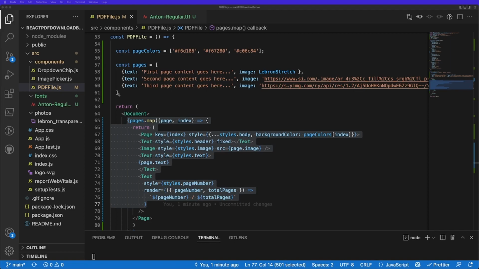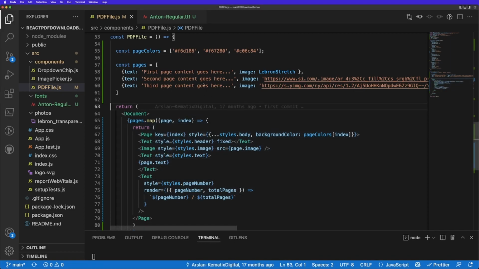Now there's one issue with this method. Let's say you have a whole bunch of content for your first page. That page content is going to overflow, and then you're going to have two of the exact same color pages. For that issue, what I would recommend is that you create a function that will separate out the string and then create a new object, and then that new page will have a different color. So you can really customize this however you want, but this is a pretty basic way on how to approach it.